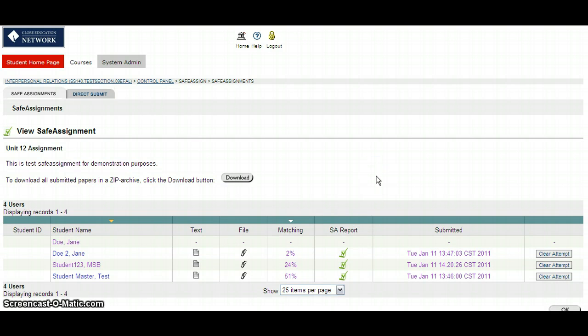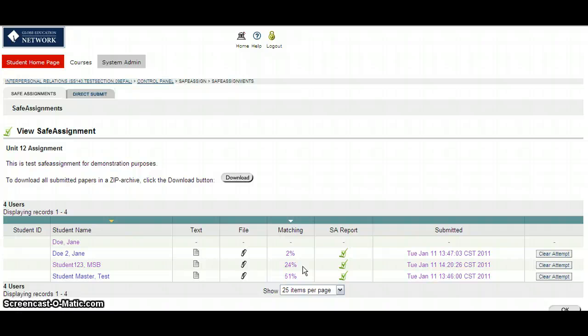Now, the last thing that I want to mention here has to do with interpreting the SafeAssign reports. It's important to note that when you look at this percentage of matching, this means that 24% of the student's assignment file is a direct match to other sources. Now, that doesn't mean that the student necessarily plagiarized 24% of their paper. It just means that it's a match.